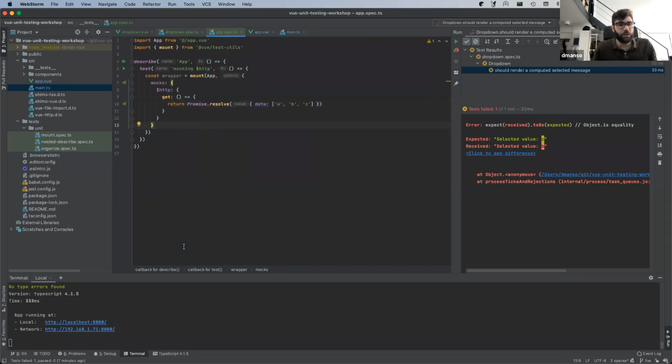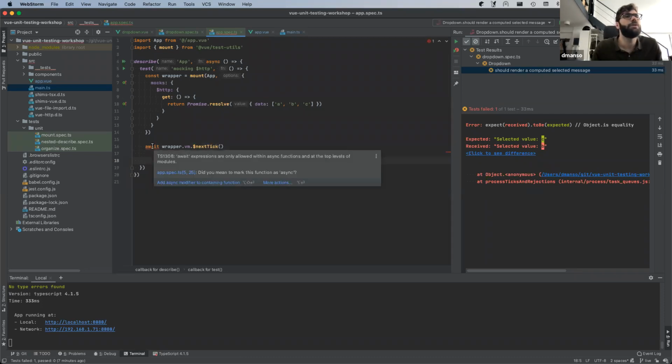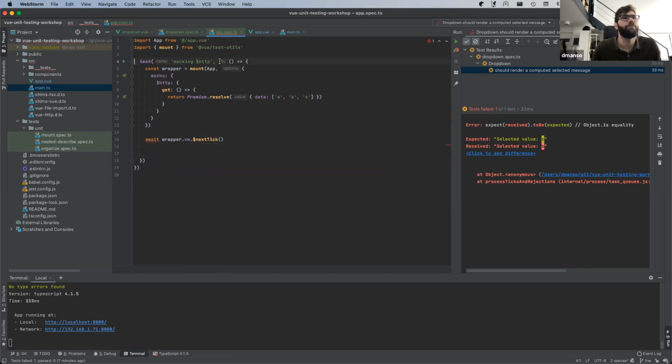So now let's test the response. This is an asynchronous operation, so again we will have to wait, but this time we are not calling any asynchronous method, so we can just wait for the instance's next tick.